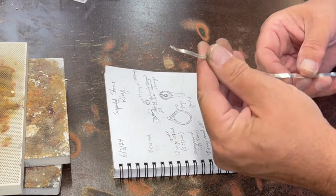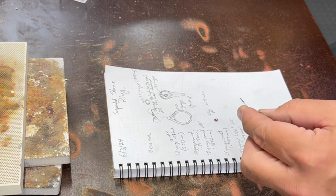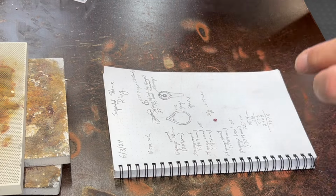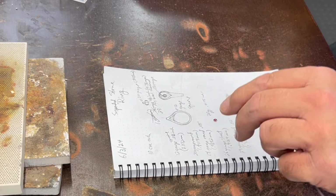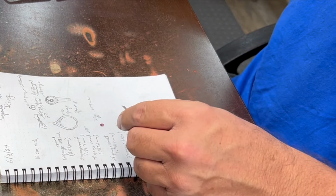But this is that bezel strip. We'll use this. So let's measure a piece for this. We're also going to create a little step in there out of a couple of pieces of 18-gauge round for the stone to sit on, so light will be accessible through the back. All right.